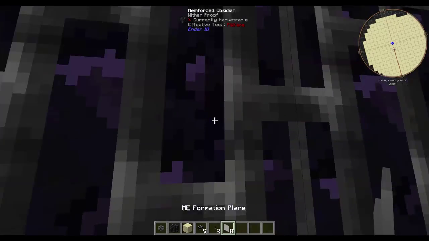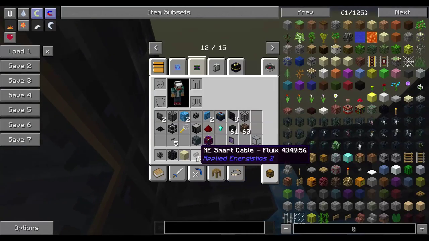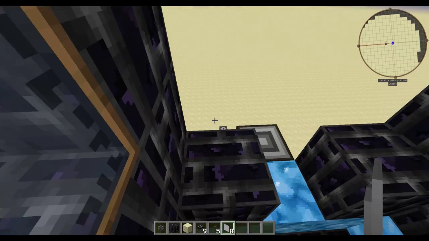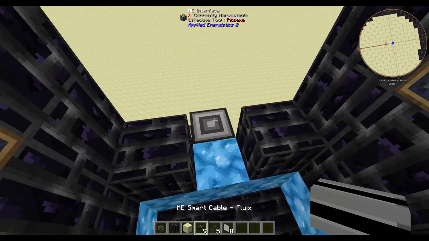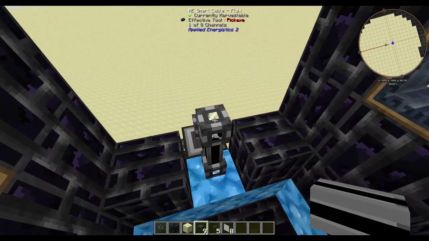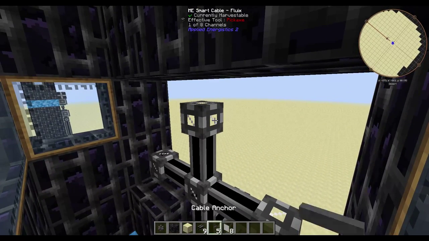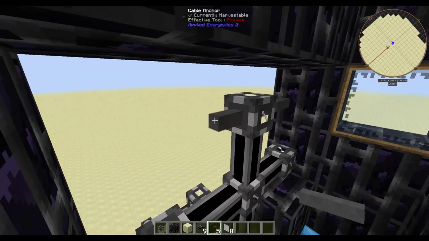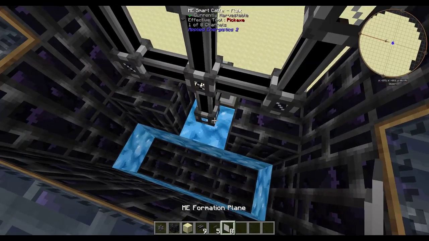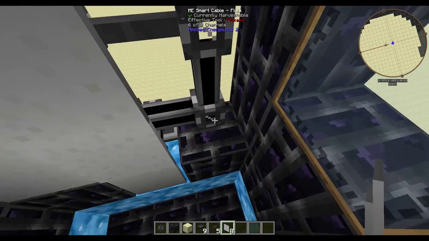Okay, so formation plane. Regular smart cable and anchors. So yeah, guys, for the love of God, make sure you've got your Mistcraft book set up first before you tell it to spawn anything, because that's what happens. So there, and there.